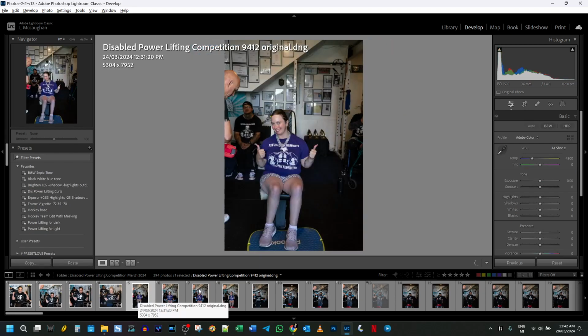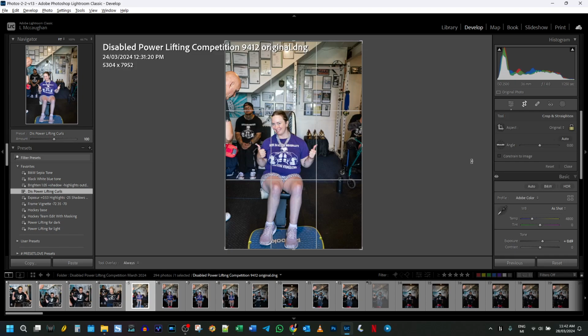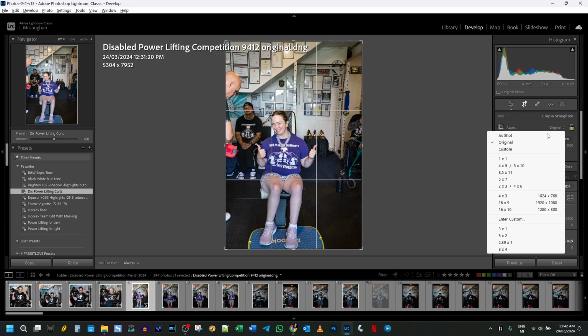I go to the next shot, and before cropping, I go to my preset, click it, hey presto. It gets a bit confusing when you accidentally roll over the other ones, but anyway, now I can come in and choose my cropping.